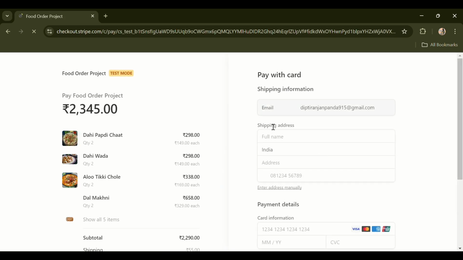Stay continuous. The shipping part and the details.